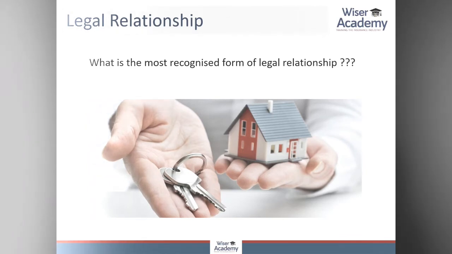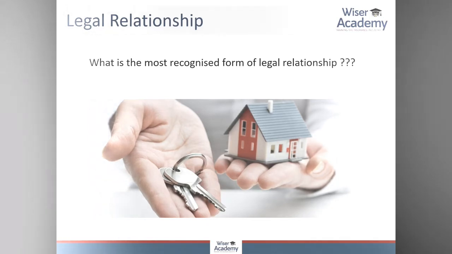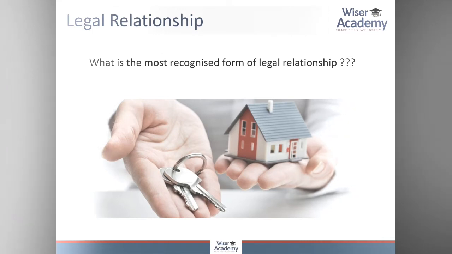Now, of course, for you to insure something, there's got to be a legal relationship. So could I insure your house in my name? Do you think? No. Because using that logic, I don't own your home, so I have no recognised legal relationship. Obviously, I can insure my home because I have a legal relationship with that. So I think it's understanding that, yes, we have the thing we're insuring, but we also need to have a legal relationship, and ownership's one of the most common. Now, there are other things, so for instance, duty of care when we're looking after people's property, but certainly ownership's usually the most common one.